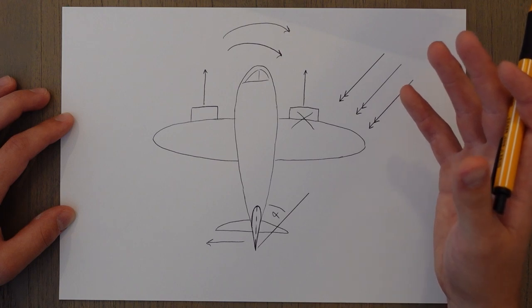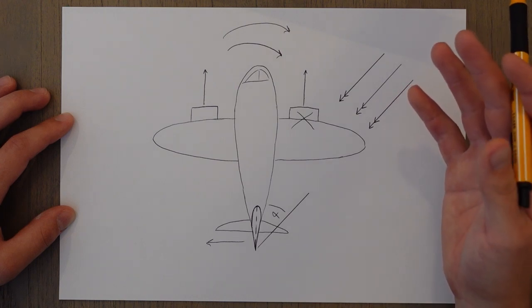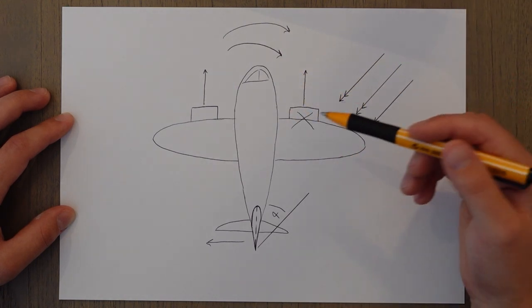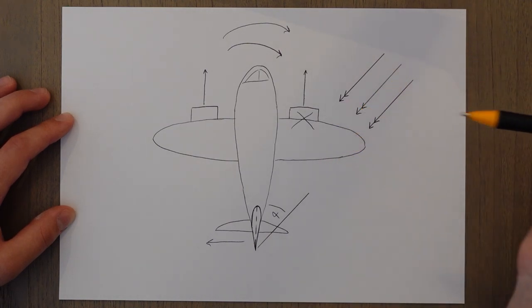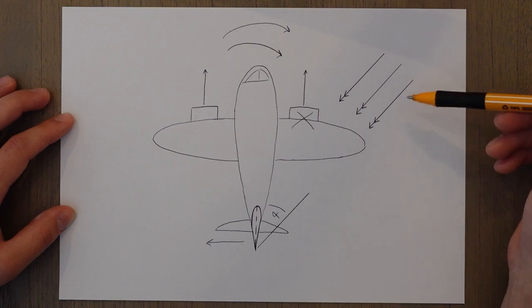On four engine aircraft, the further out engines are going to be the critical ones, simply down to that longer balance arm. And if you combine it with the wind, it's going to be the most upwind of the engines, essentially.